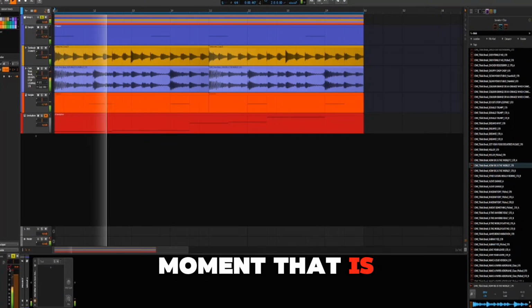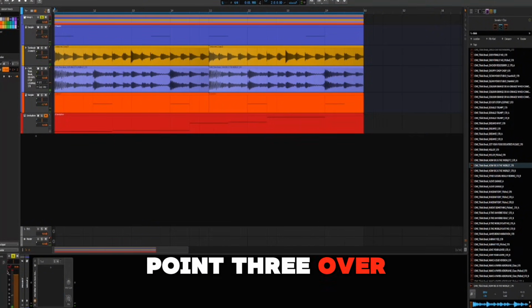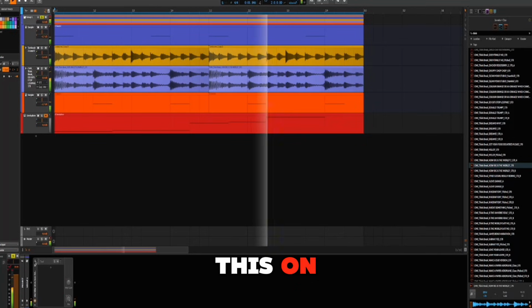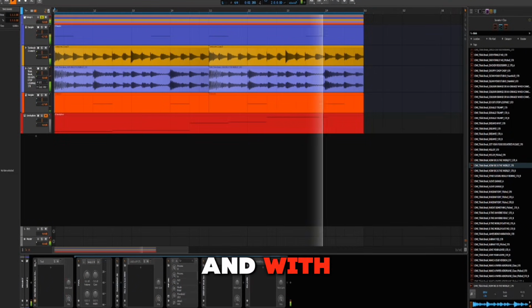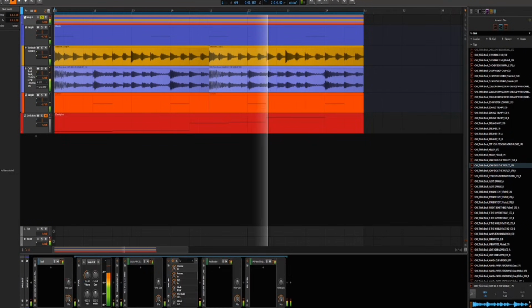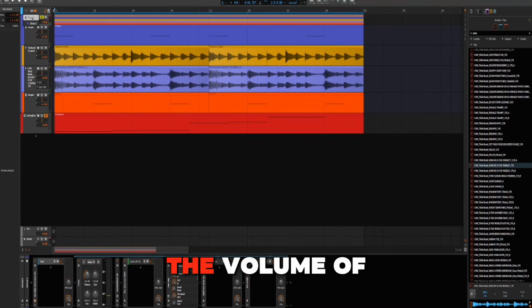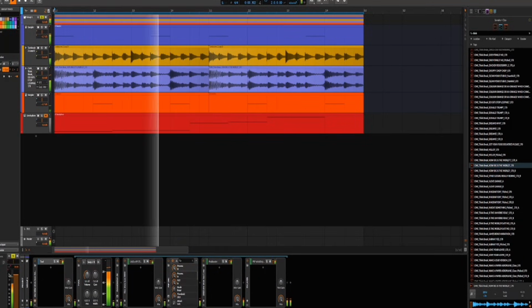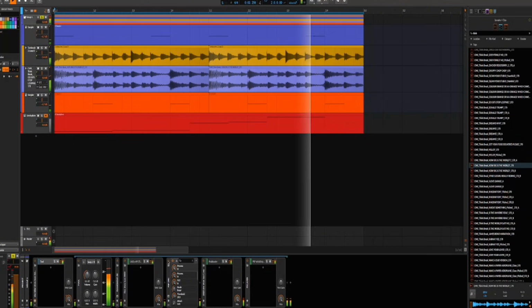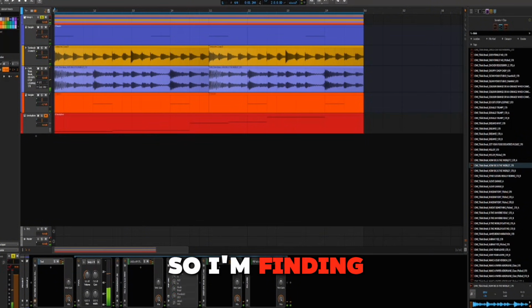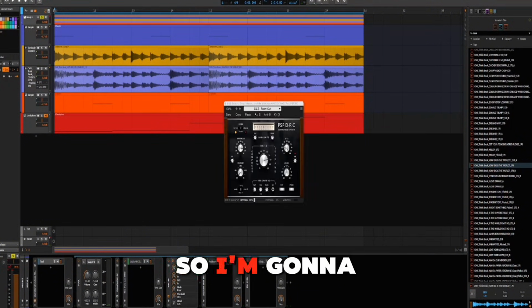So at the moment that is 0.3 over. If I turn this on, let's check it without and with. So it's a lot more present. Let's just check the volume of that. I'm finding it a little bit too much, so I'm going to come back on this one, which is an expander.